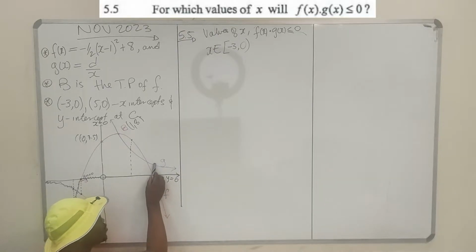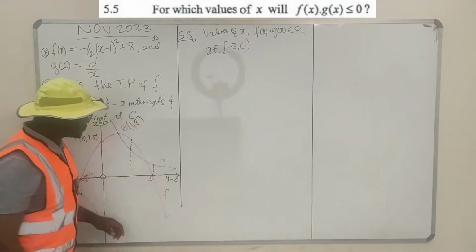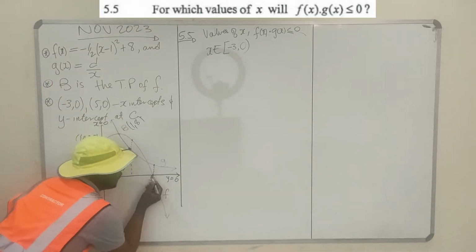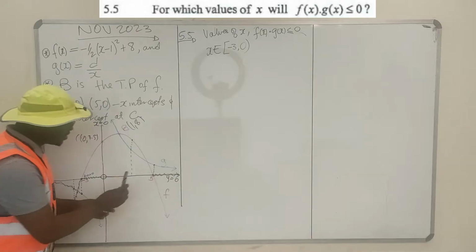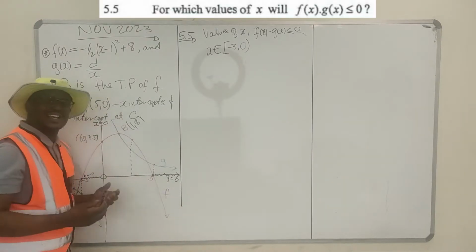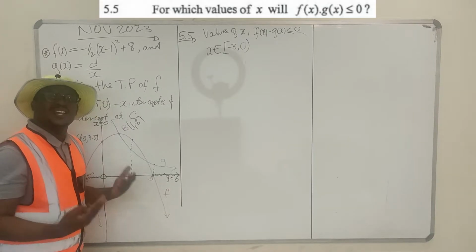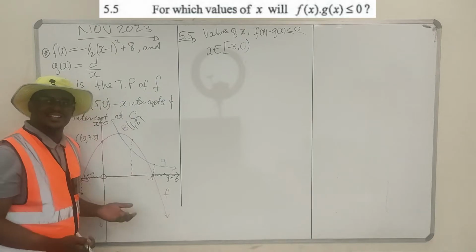So which means your product will also be satisfied on the right hand side of 5. So this is the situation that we want. From 5 up to positive infinity, if you take any two y values that are directly above each other, the product will always be less than 0, which is what you want. And at 5, this is where the product is exactly 0.